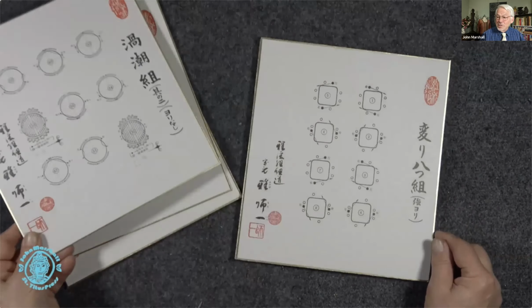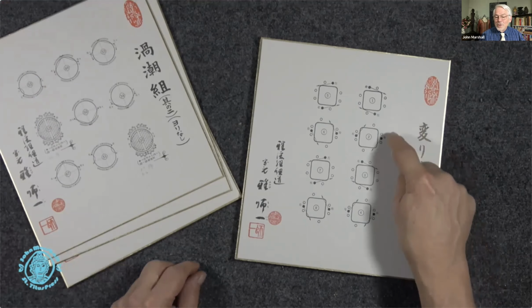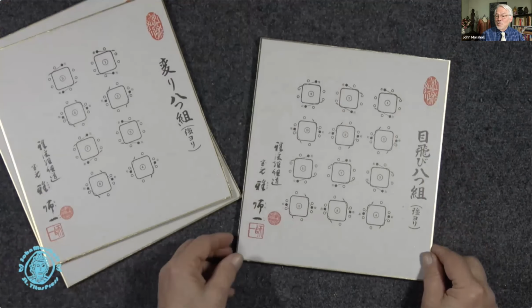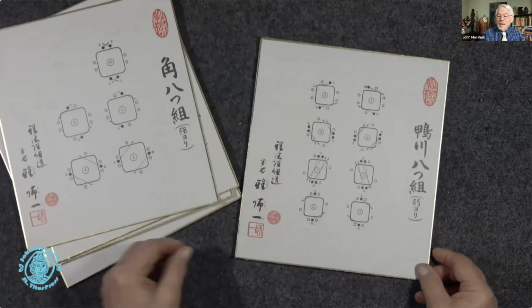Each of these cards, called a shikishi, these are cardboard cards that you'll often find commonly used for Japanese paintings or calligraphy that are then framed. These are simply sets of directions that will stay rigid so that you can have it by your side to follow as you go along and execute the choreography of your knotting, a little bit like having, say, a knitting chart next to you as you work away. Okay, and this will keep track. And you can see here that there's 1, 2, 3, and you simply follow it in order and then repeat back again, just like in a square dance where everybody winds up back at their original set and you start again. So now you see there is the kakudai with the square format.